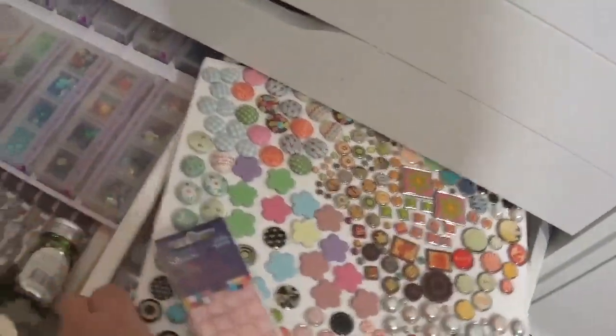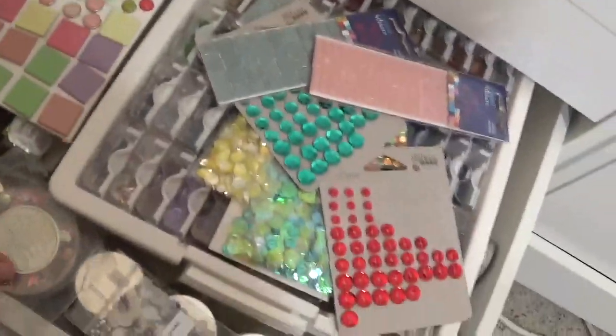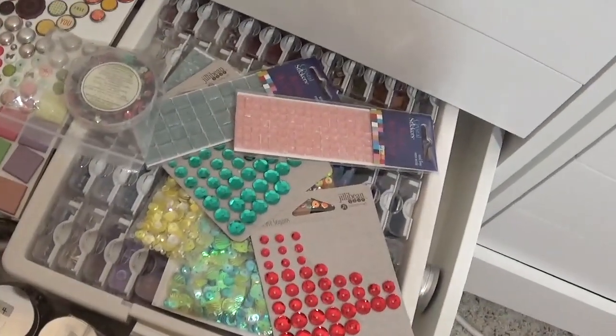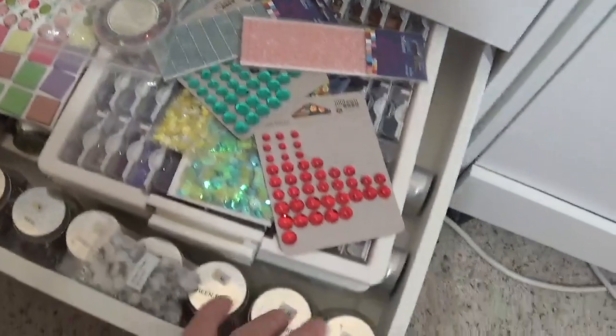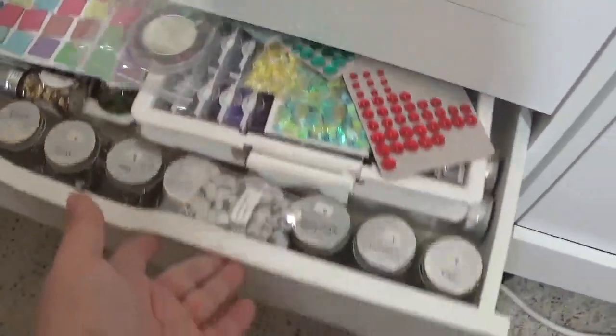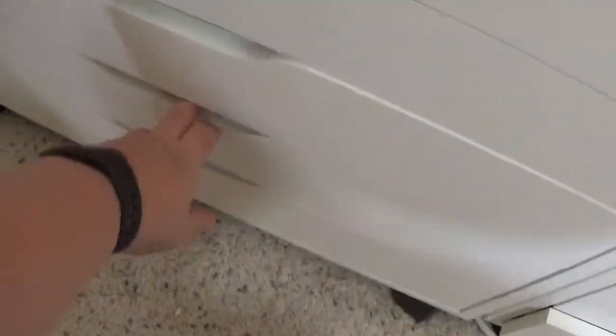Okay, and then I have these little jars down here full of brads as well, and they do fit pretty good in here, so I don't know if I will change those at all, but we'll see. But you can see it needs some work.